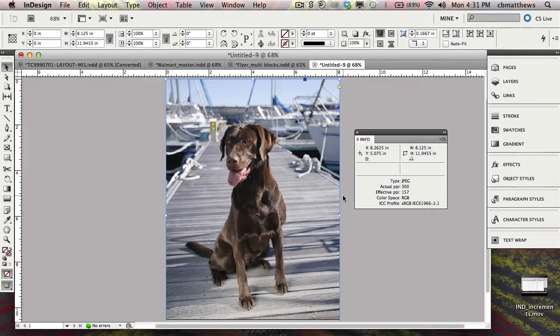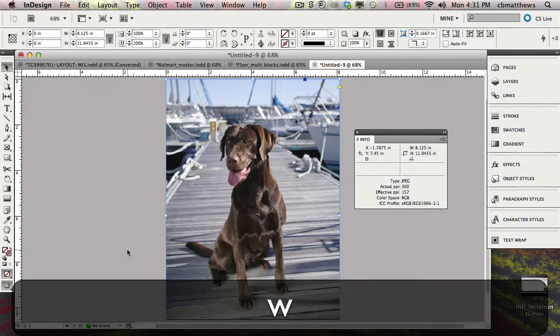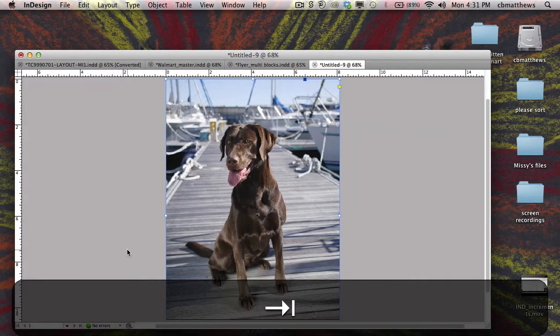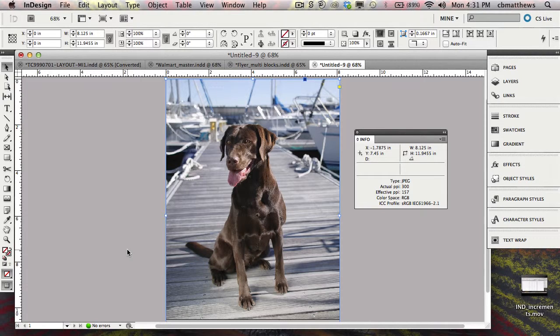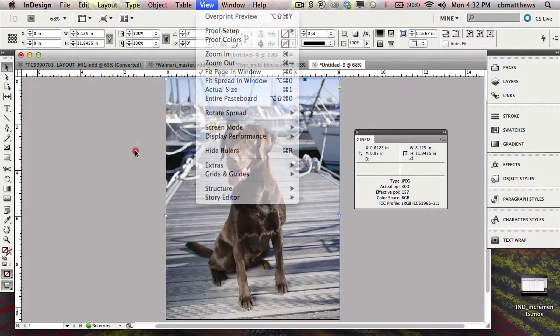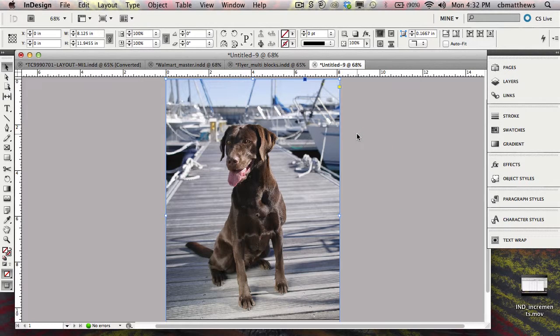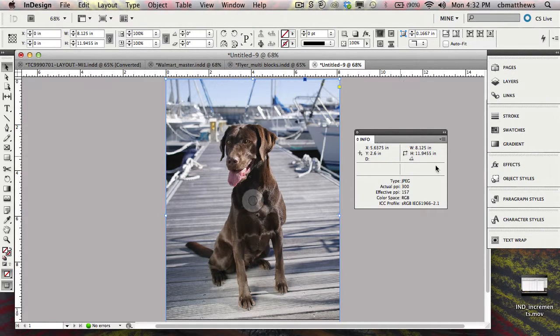So again, we have the W command to be able to flash and turn the work with the guidelines on and to be able to see anything that we placed off the side of the page, or to be able to view it like this. The Tab button allows us to hide temporarily all the toolboxes, control palettes, and palettes. And then we can make sure that we have this image at the highest possible on-screen resolution by going View, Display Performance, High Quality Display. And then if you ever want to check to see what is the actual resolution after you're done resizing the images, that's showing the Window Info, clicking on the object that you want, and then being able to take a look at what the effective PPI is.